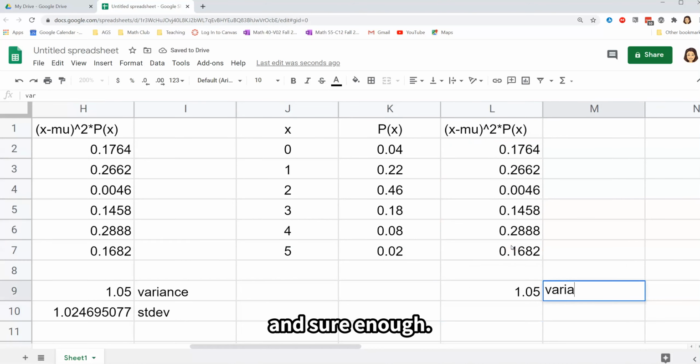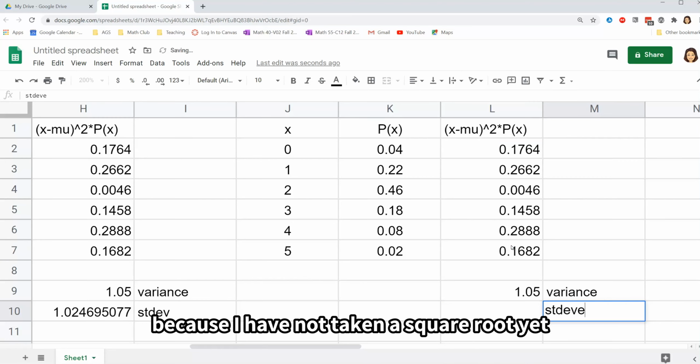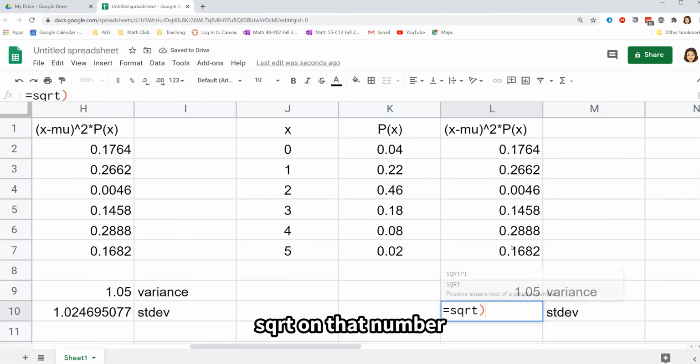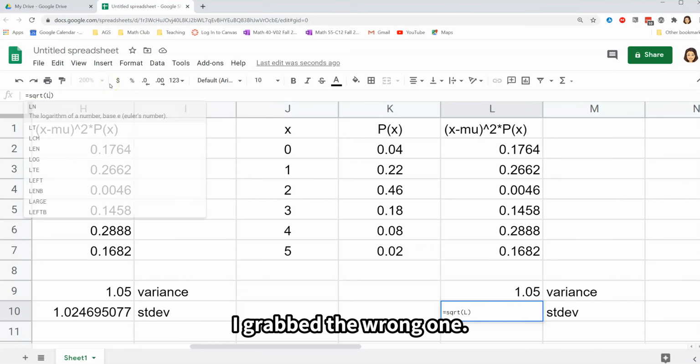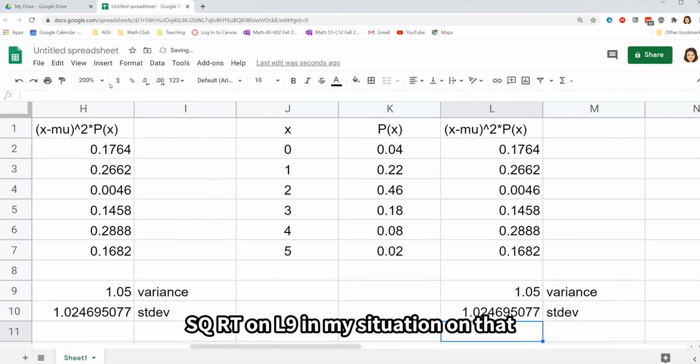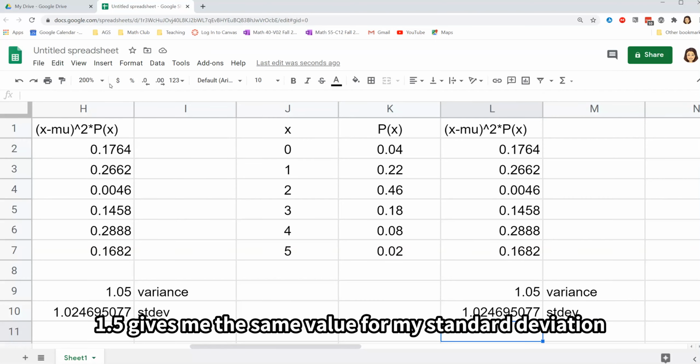And sure enough, there's my variance because I have not taken a square root yet. SQRT on that number. Oops. Oh, it grabbed the wrong one. SQRT on L9 in my situation, on that 1.05, gets me the same value for my standard deviation as it should.